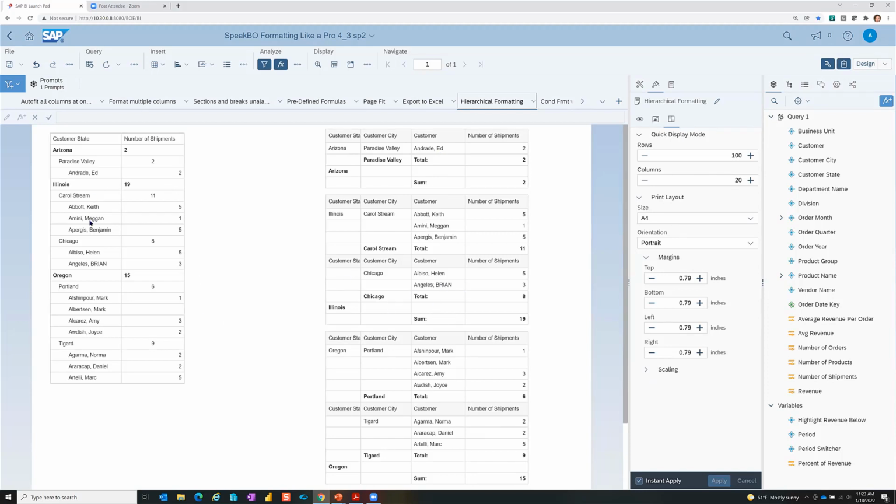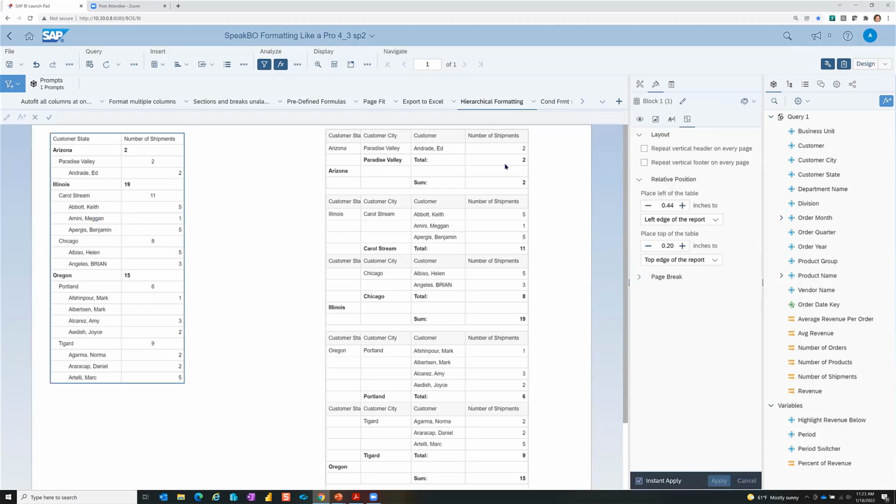In this example, just by adding some formatting and moving the totals into the break header instead of the break footer, it allows me to eliminate some of the rows and have a more concise table.